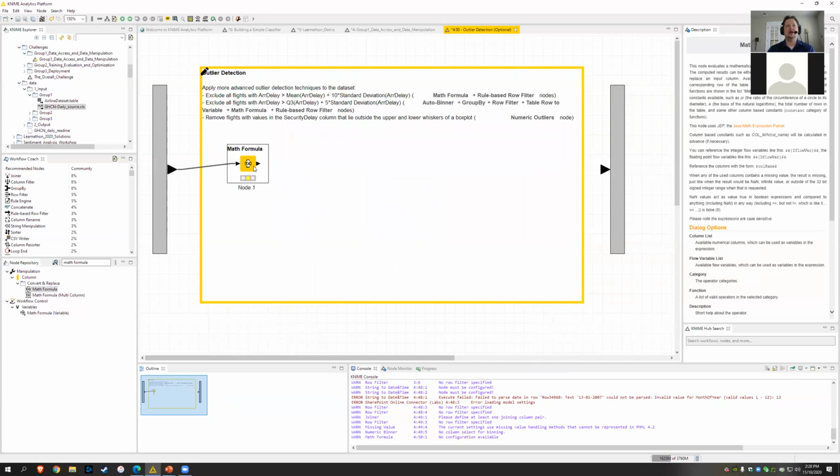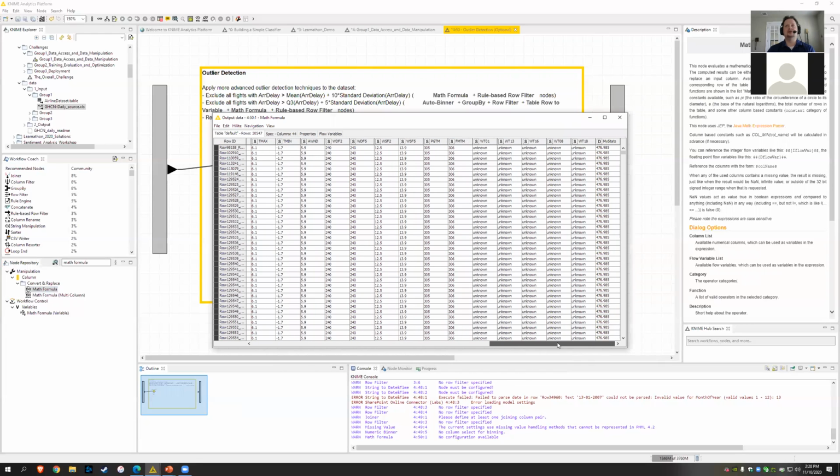So I'm going to click OK and execute. And it's just giving me this new field called my stats, which turns out to be about 477 minutes. So if the arrival delay is greater than that, then that's an outlier. That's a really long delay, which seems obvious because 477 minutes is like 7.5 hours, right? I'd say that's a long delay.